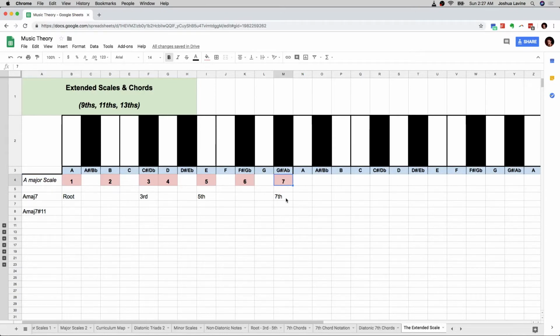And now I'm going to say to you, well, what if I want to add another extension? And remember, by the way, that chords are built by stacking thirds, and so from the root to the third, that's a third. From the third to the fifth, that's a third. From the fifth to the seventh, that's another third. The reason we don't go from the root to the second is because that's not a third. That's a second. Same deal from the third to the fourth. That's not a third. That's a minor second.